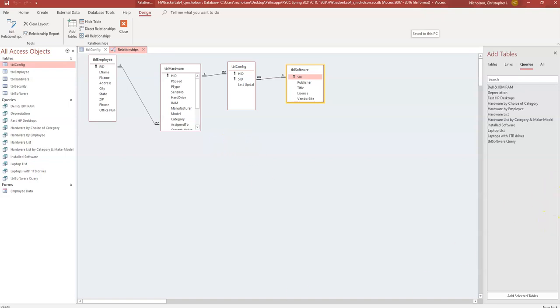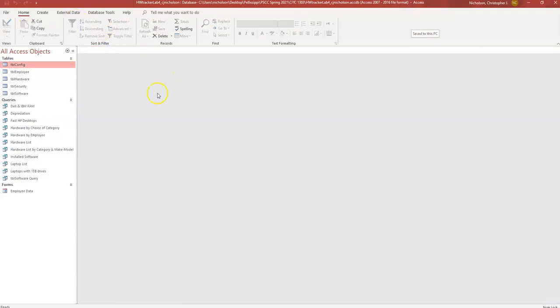So yeah, that was part D. It's already still there. So close all open tables and forms. Let's get rid of all this. Say yes if it asks you to save, whatever. Create a new form to be used as data entry for software load that will be added for each piece of hardware. So this is going to be how you add in the fact that a program is installed on a machine. So it's going to involve the configuration table, probably. So this time, please use the form wizard.